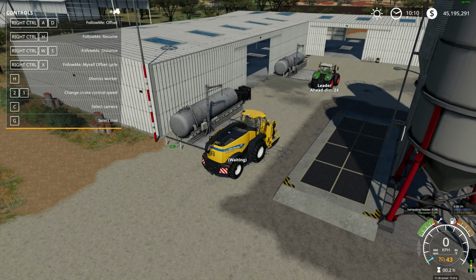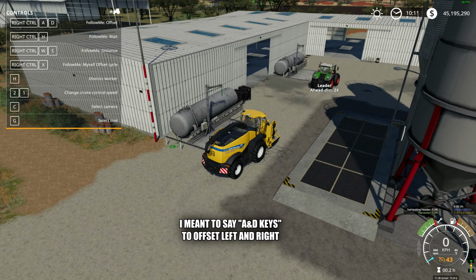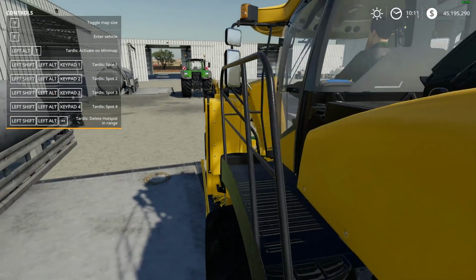So he's all set up, ready to go. I'm gonna press Control and H again to get him going. And by the way, if you hold in right control and press the W and S keys, that'll offset him to the side so he's not directly behind him. I'll show you that once we get out on the field. So he's ready to go.